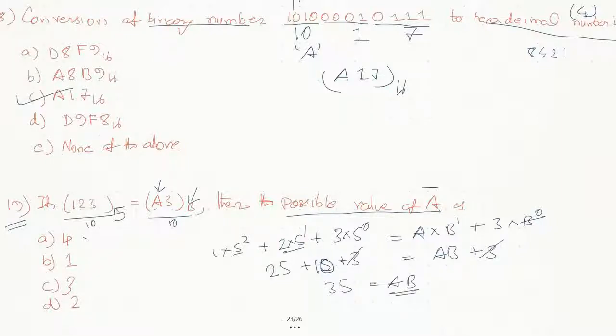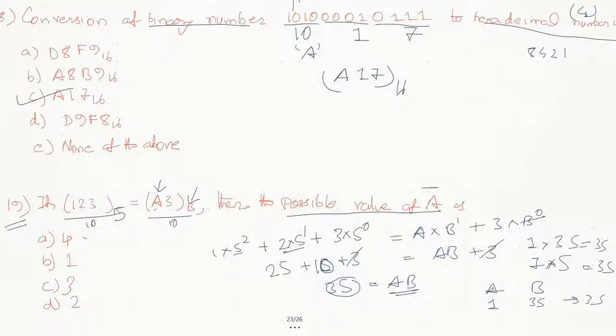Now let us try and guess what could be the possible values of AB, right? Because the product is 35, the possible factor pairs are 1 and 35, and 7 and 5, because if you multiply them, both evaluate to 35. Now let us think about the values. If A is 1 and B is 35, obviously we are going to get 35 as it is.